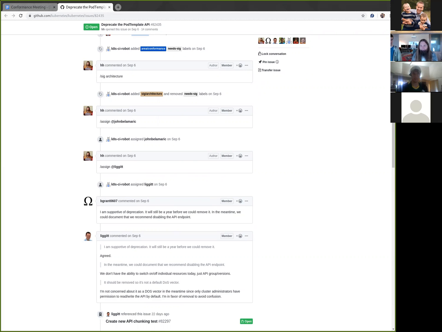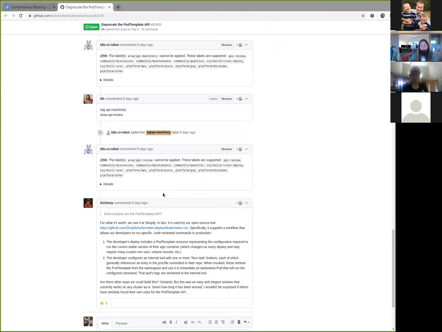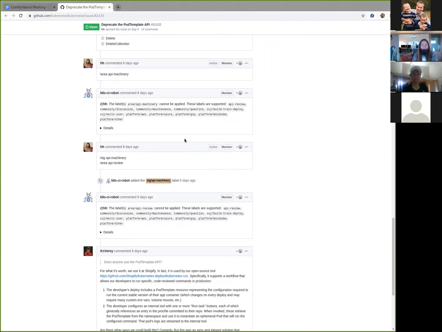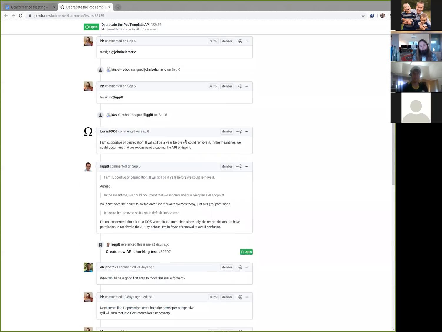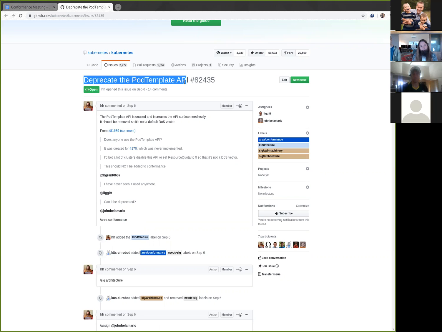Typical modus operandi for large sweeping changes that are API-driven things that people might be dependent upon is to send a detailed description that outlines the issue to the devel list and point them at the issue so that you can give feedback. I don't think that would be a bad idea in this case, so you can get broad consensus. So outline the problem statement: we have an API that was intended, that never should have seen the light of day, live on in perpetuity longer than it's supposed to have. And then outline the reasons why you want to deprecate it, et cetera.